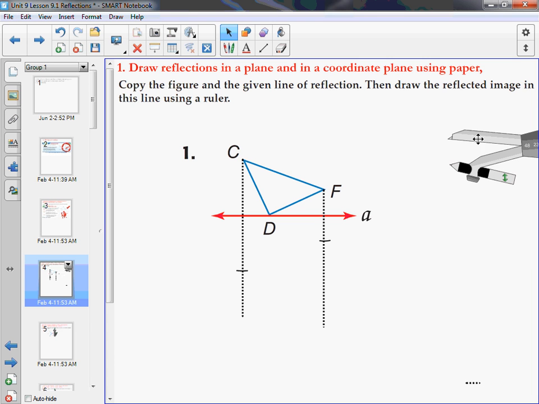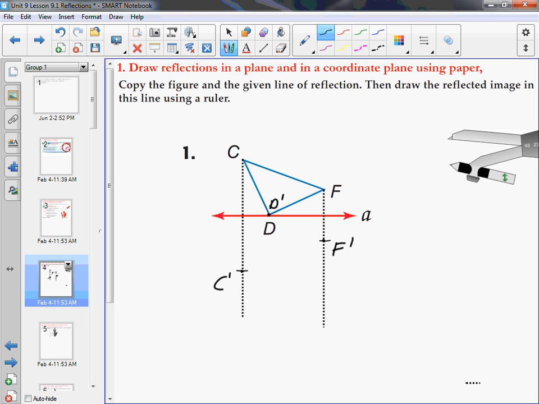So does everybody's drawing look about like mine does? Now, where we went from C and then measured off, that point is C prime, isn't it? Where we measured from the dotted line from F, that point is F prime. And then D prime is the same as D. So label that as D prime as well as D. So now we've got C prime, D prime, F prime.